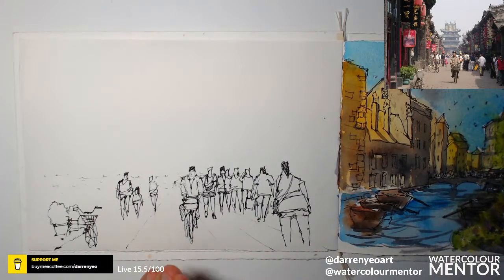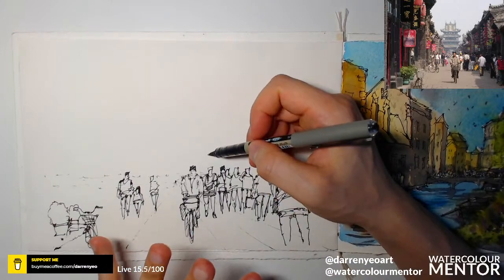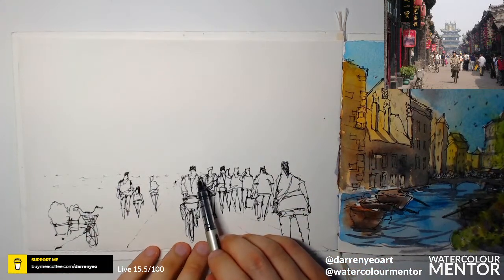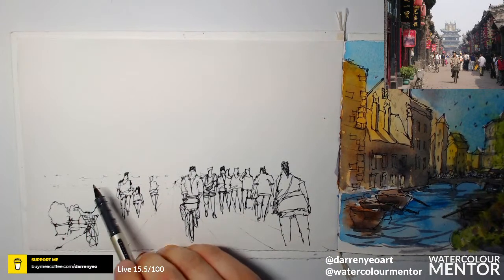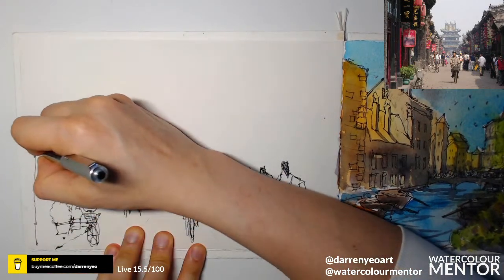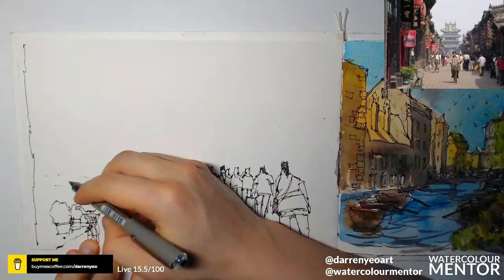And V says, if it's too hard, just leave out some of the characters and focus more on the buildings. Yeah, so what we're going to do is basically I'll show you how to simplify these buildings down just to make them a little bit more doable. But with that said, some of these do need to be a bit more detailed. So I'm going to start at this area of this line running up the side here. This could be the side of a building or something like that.